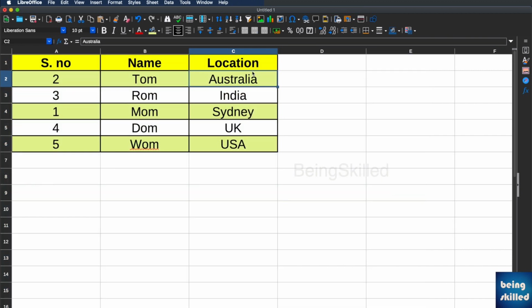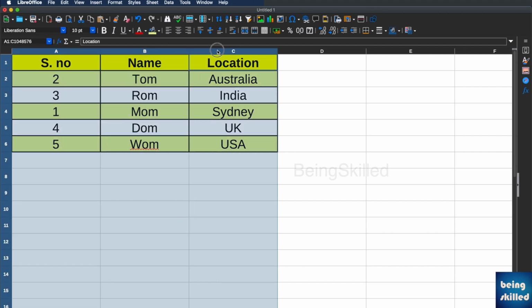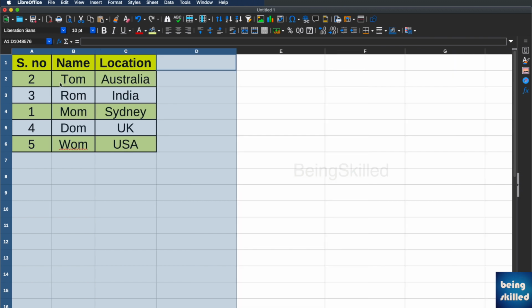And in case you want the width to be adjusted according to the width of the value within a cell, in that case select the columns. You just have to click on it and then drag it towards the right, and once you're done with the selection, just double click on the middle of the two columns. Here you can see this thin line. When you double click, the width would be adjusted according to the width of the cell's value.